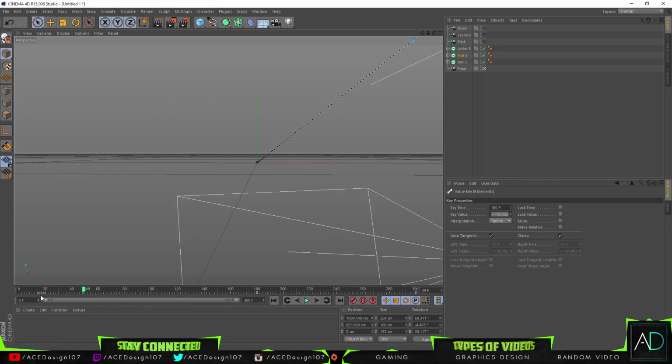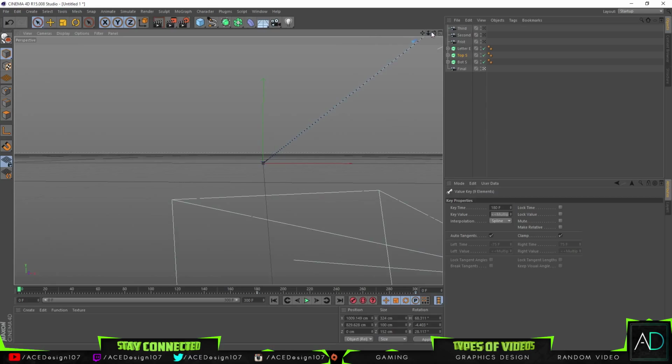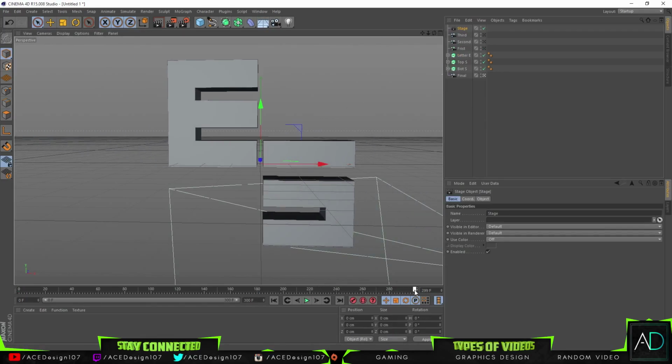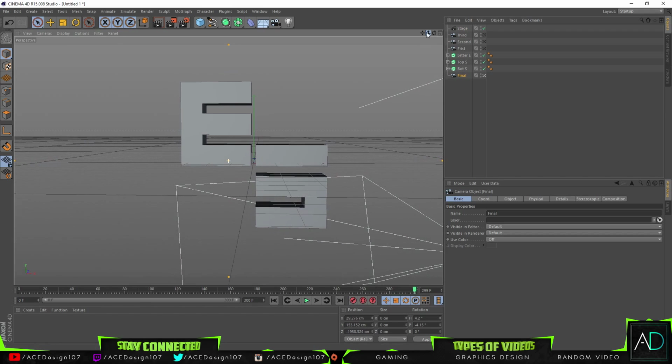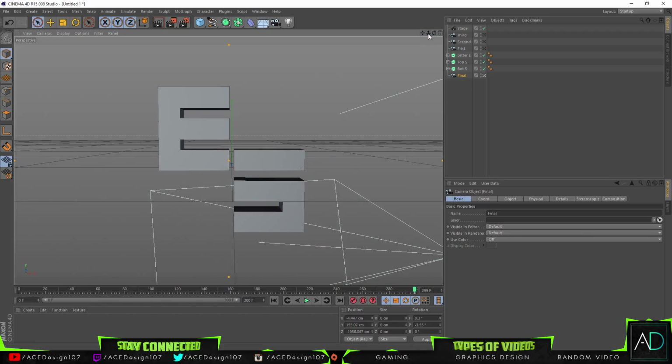So to do the camera angles, just grab 3 cameras like I said before. You should already have them. And I'm just going to add a stage into our document. So we're going to go up to here and do stage. Just going to make sure that I have something like this I like. Yeah, that's looking pretty good.